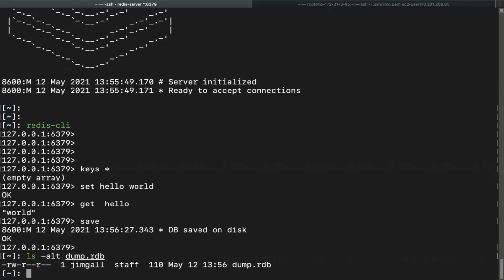I've already went ahead and created an S3 bucket ahead of time with the default settings. The next step will just be to copy it, and I'll do this from the command line because I'm a command line guy. But in general, you could do this through the console or through an API, whichever approach you feel most comfortable with. So with that, I'll leverage the AWS CLI and use the S3 command and the copy subcommand. So I'll pass it in the location of my RDB file, and then I'll specify the location of the S3 bucket I've created.